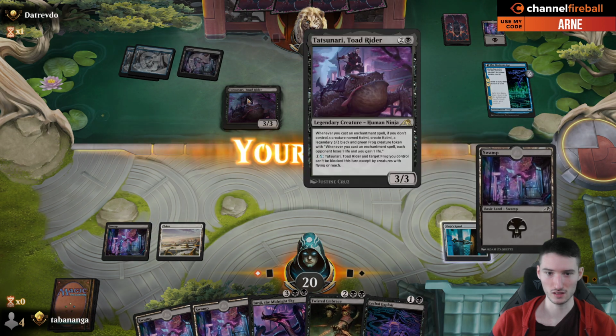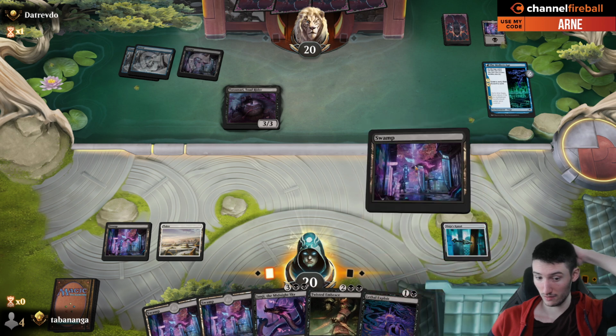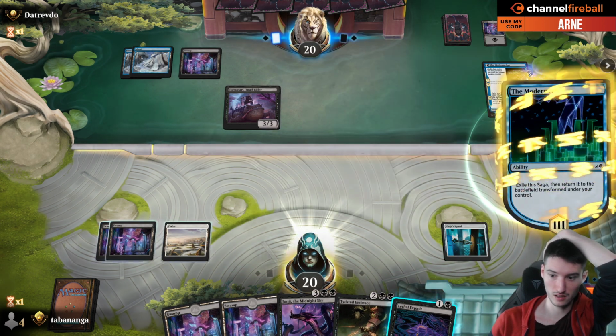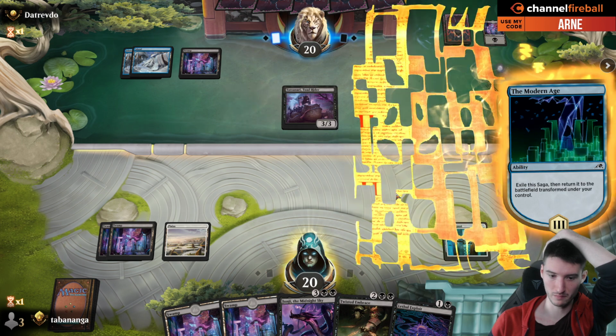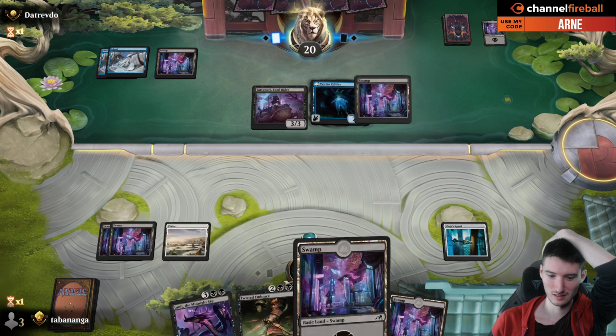Oh, this card's kind of rough. The frog doesn't go away. Okay. The frog does not go away when this dies. So if they have an enchantment here, I'm dead. I'm not coming back. Ever. I mean, maybe.